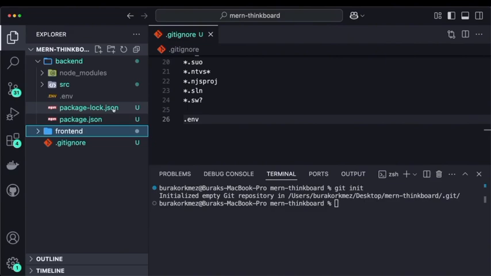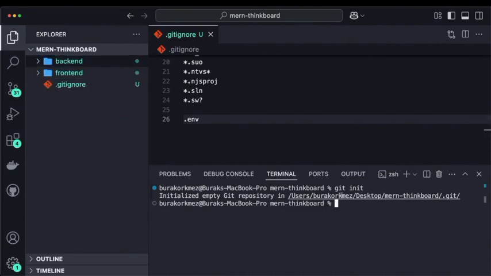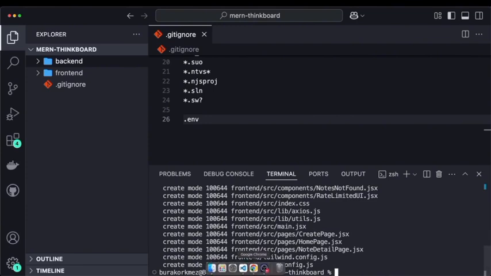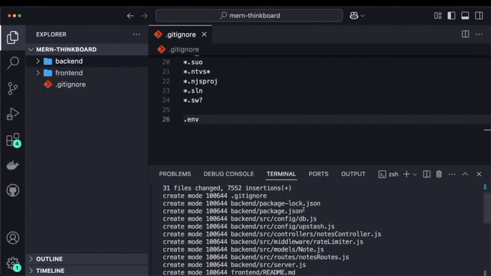And let's actually try to do it maybe. So I will say git add everything, right? And let's say git commit with the message, let's say initial commit. Okay, so I'll just push my changes. But this has just been added to the staging area.